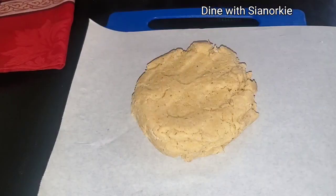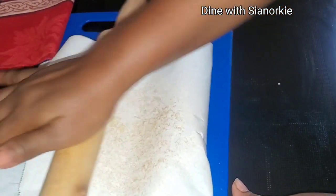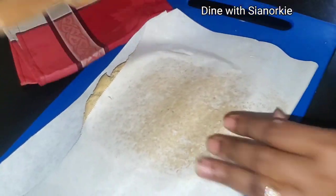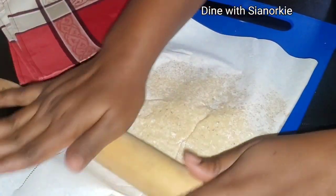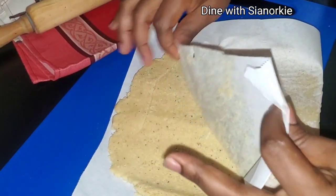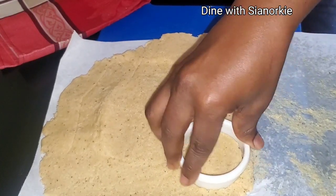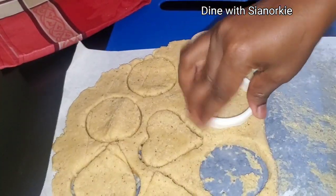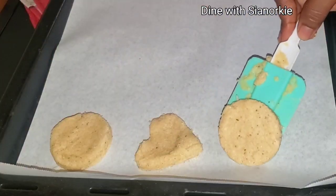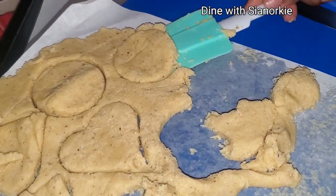So after mixing this nicely, I'll flip over my parchment paper, and then roll this out. Once that is done, I'll go in with my cookie cutters and cut it the way I want. As I said, there are some things that I added to the recipe that were not really there. I think she divided the dough into small pieces and then just pressed down on them to get the shape. But this is what I did.